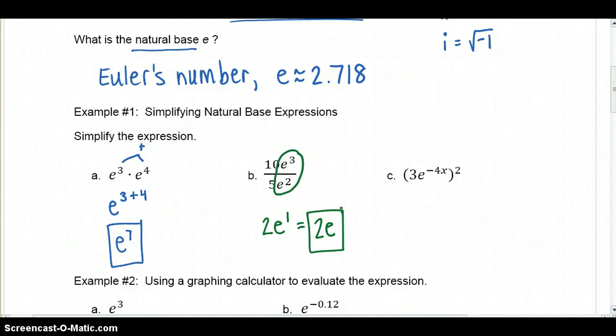Alright, taking a look at letter C, it's a little bit more difficult, but we did just do exponent properties, and even more difficult ones because they involved fractions. These are just normal numbers. So let's have you guys try this one on your own. I know you can do it. Go ahead and pause the video for a little bit, work on the problem. When you unpause, you can take a look at my solution, see how it matches up. So go ahead and pause right about now.